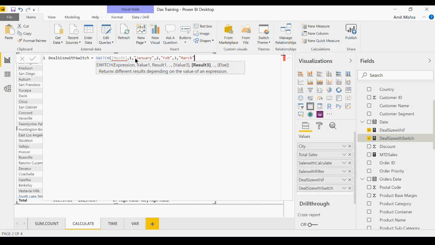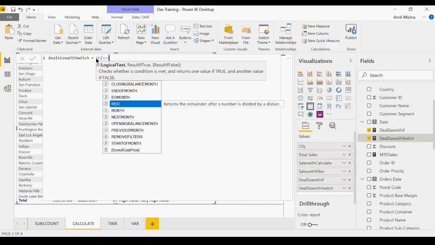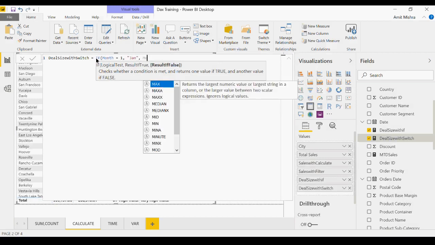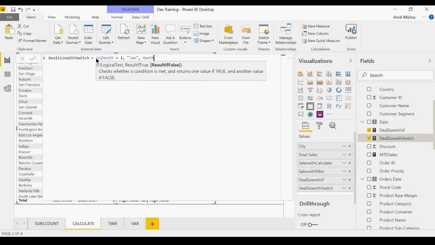Now consider this situation if I have to write this in the if function. It would be really difficult. I would have to specify that if month is equal to 1, then give Jan, then again if month is equal to 2, then put it as Feb.